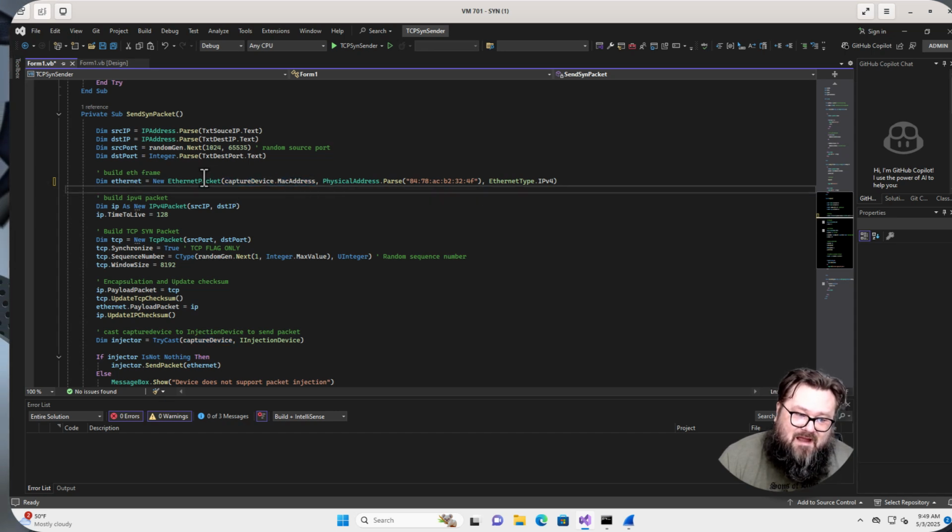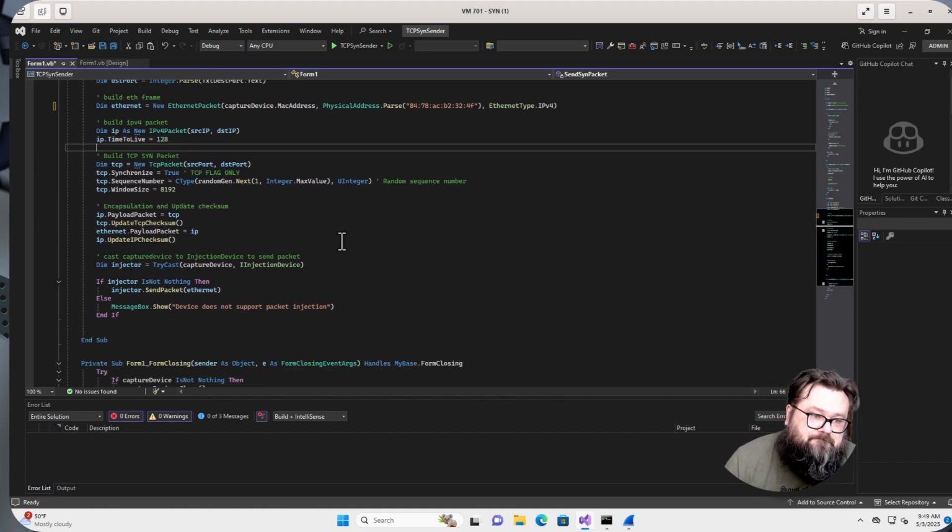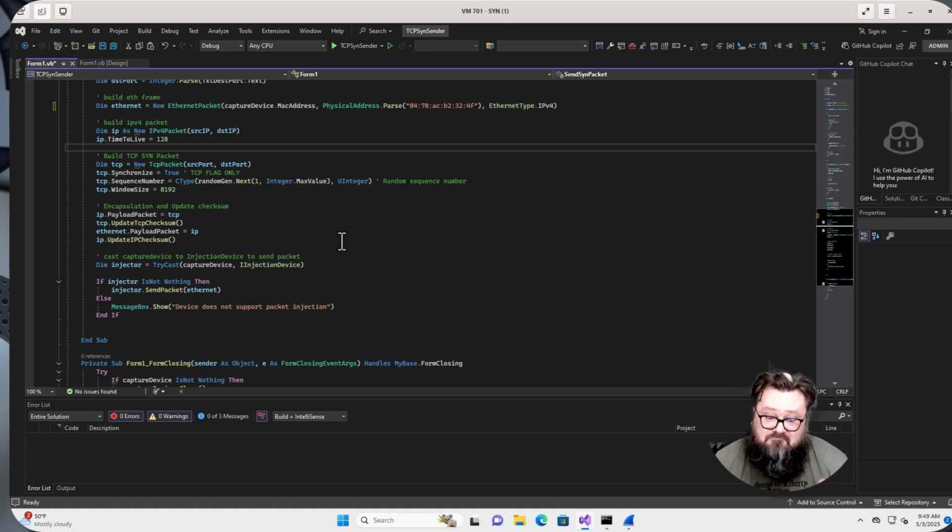All right, so we got the MAC address, right? We're parsing the physical, all right? That's the destination part. Our type is IPv4. We're building our IPv4 packet, right? We got our source, we've got our dest. We're setting our time to live. You know, since this is in the lab, same L2, we could jack that down to a really low number. We're not crossing any L3 boundaries, but whatever.